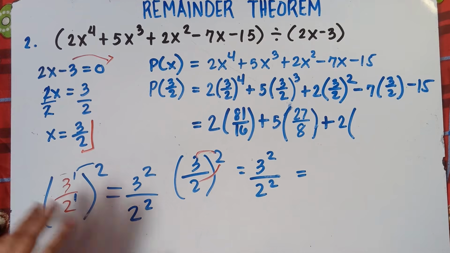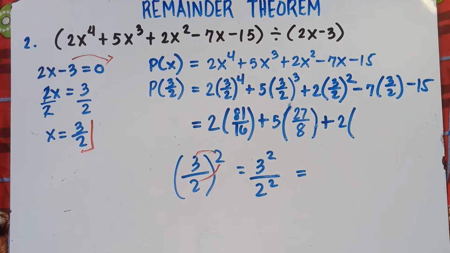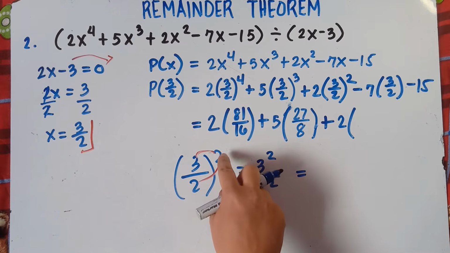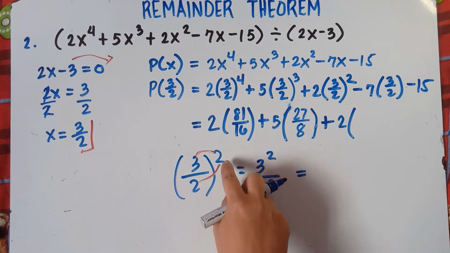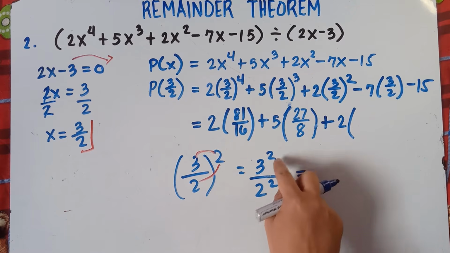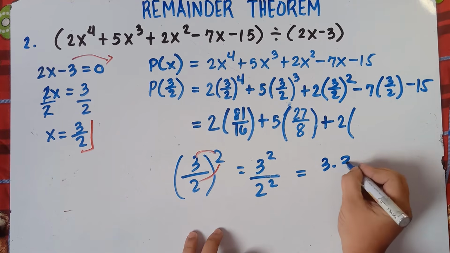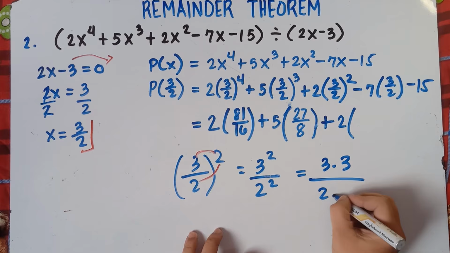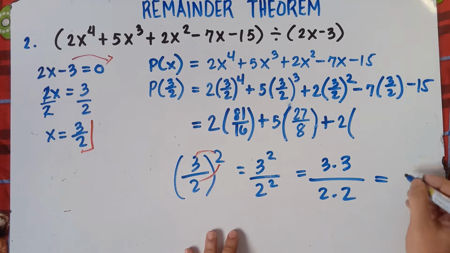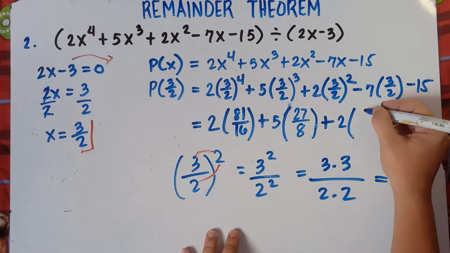But it will be complicated, class, if you explain this with the laws of exponents. You just simply distribute, class. You put 2 in the exponent of 3, and you put this 2, the exponent outside, in the exponent of 2. So 3 squared and 2 squared. 3 squared means 3 times 3. And 2 squared means 2 times 2. And 3 times 3 is 9. 2 times 2 is 4. Alright, so 9 over 4.